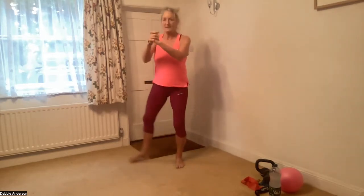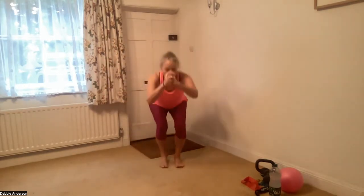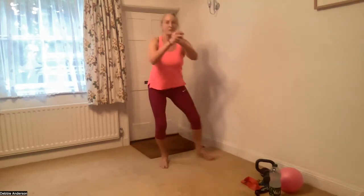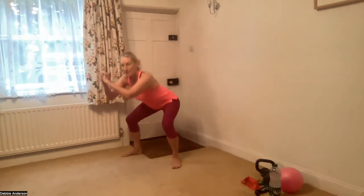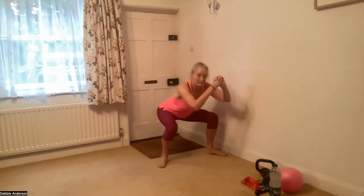So in this wider squat, 10 to 2 with the feet, back into the center, 12 o'clock. Let's keep going. So in this center squat, we're perhaps going to feel our quads a little bit more. In that wider squat, perhaps we're going to feel our bottom, our glutes a little bit more.